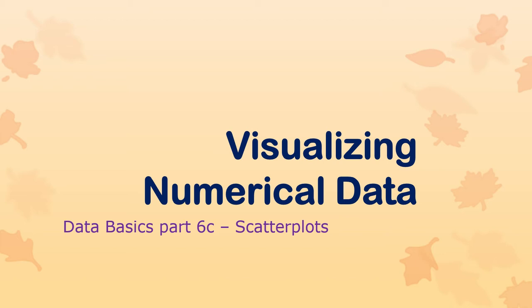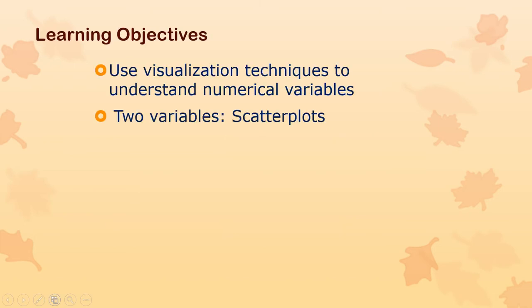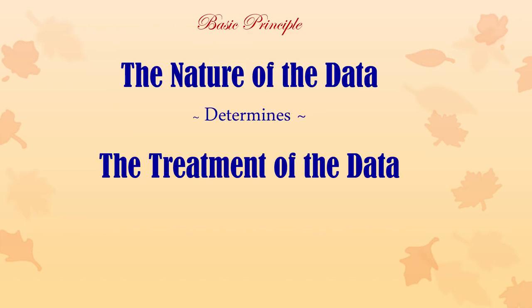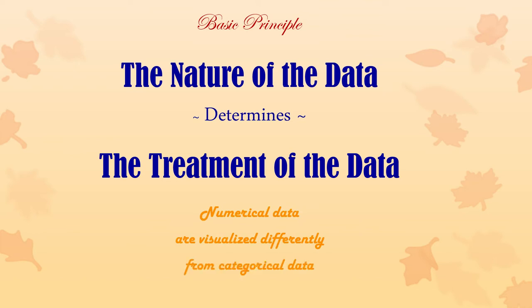Scatter plots. So scatter plots are super awesome. They can show us two variables at once. And that might not seem much, but some of us are nerdy enough to think that that's super cool. So let's look at this basic principle, which you haven't seen enough of yet. You'll probably see it 12 more times before these lectures are done.